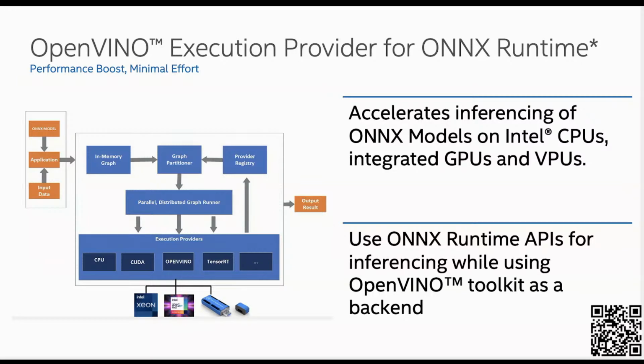This module queries all the backends that are available, and it asks which part of the graph each can support. The providers that we have enabled have to reply and say that these are the subgraphs that we support, and we have to provide handles back to ONNX Runtime. When it's time for the subgraphs to be executed, ONNX Runtime will then send them back to the execution provider, and it will do the inference and send the output back. So in a nutshell, that's how it works under the hood.